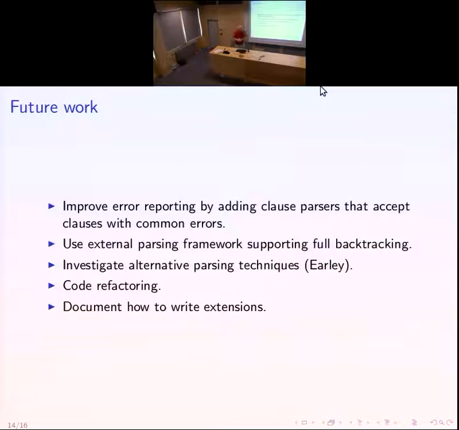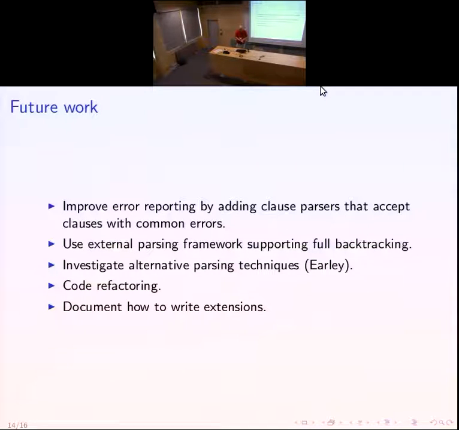And that's kind of intrinsic. So the way I'm planning to handle that is to add clause parsers that succeed for slightly incorrect clauses. And when they succeed, they give an error message.